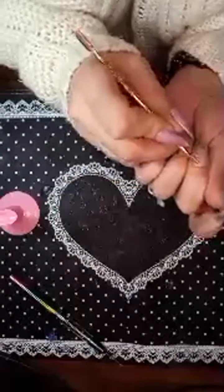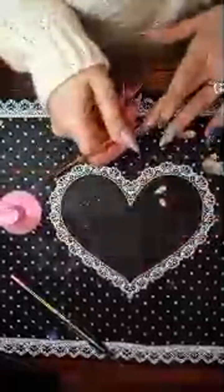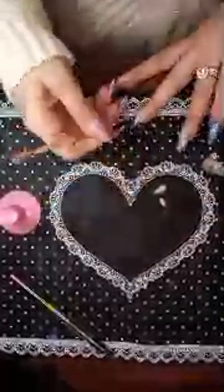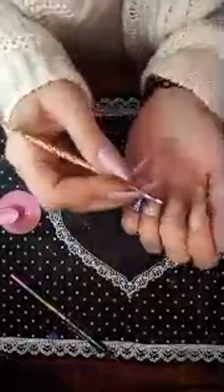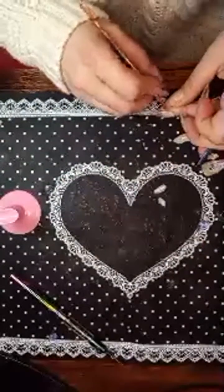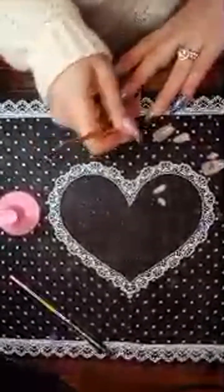So sad to see this mani go. I really, really loved it. A little dip around the free edges here, if you guys can see that. Trying to decide what I want to do about this nail. So I'll just leave it for today. Didn't know if it needed to be replaced yet.